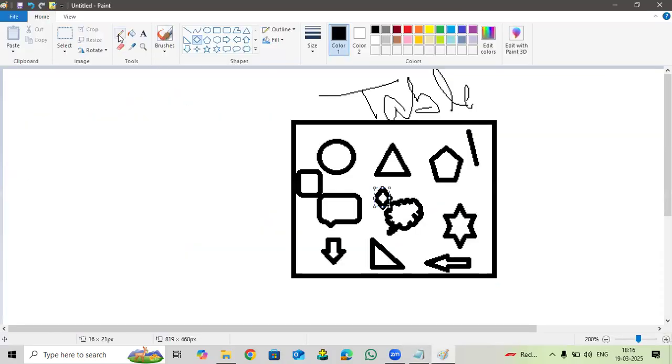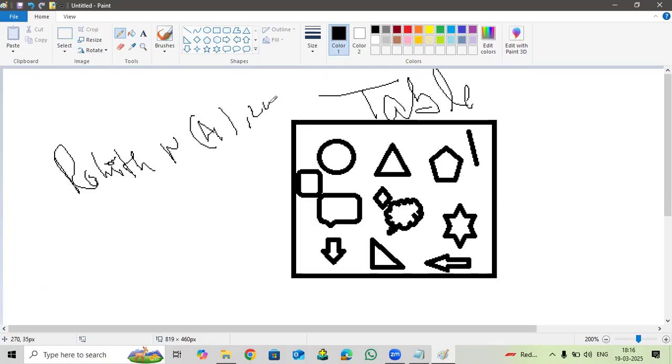Now this is the table. I have created something like Rohit. I have given the variable name Rohit, number data type, size 4, and the value is 2468. And now this 2468 will be stored somewhere in the database.